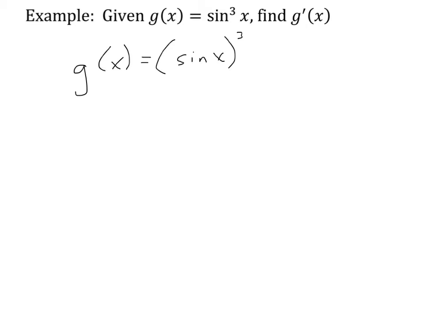It doesn't mean, this is actually nonsense, it doesn't mean sine x. That's silly. That actually doesn't mean anything, right? What it means is that we are going to do the sine of x and then cube that thing. So now that we know the chain rule, this should make more sense.